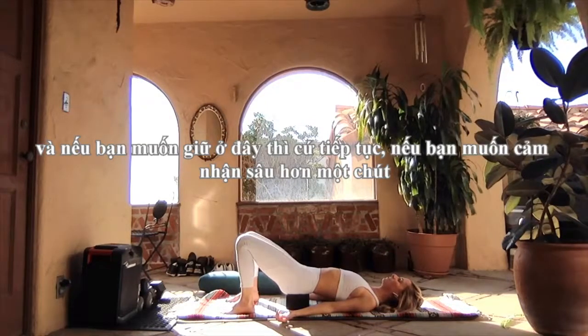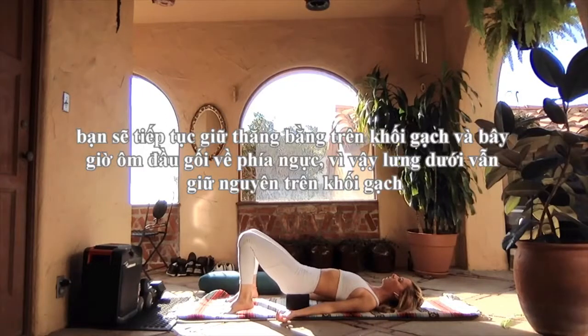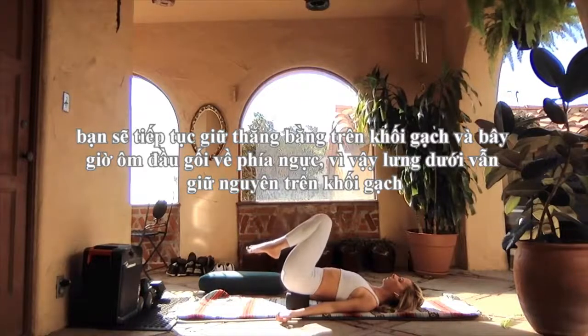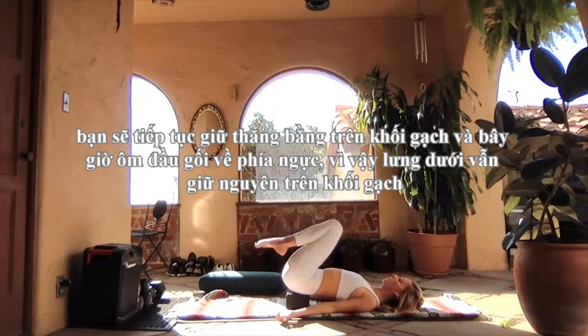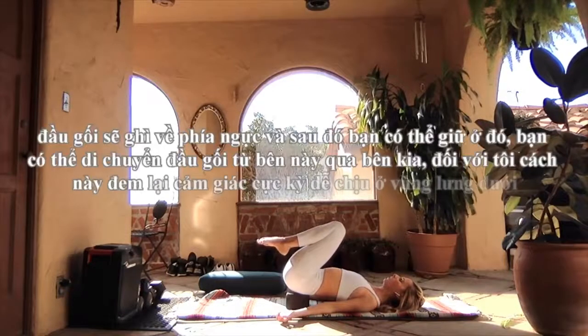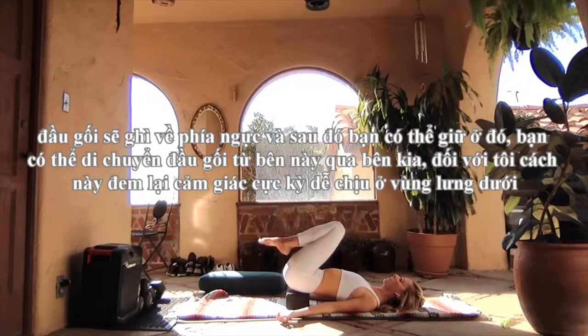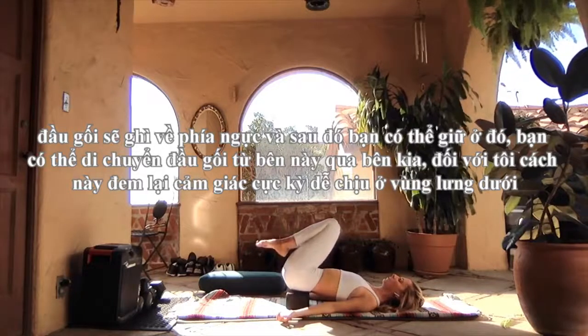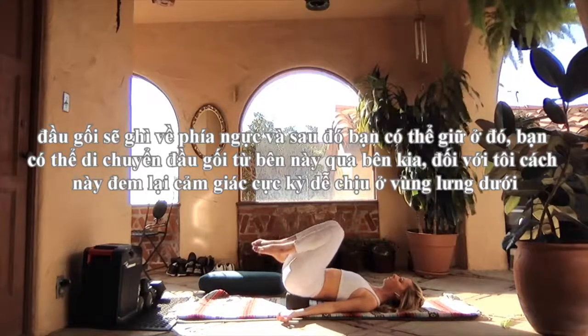If you'd like to take this a little bit deeper, you will continue to balance on that block and just hug the knees in towards the chest. So the low back stays on the block. Definitely want your block to be at the lowest setting for this one. Knees will hug in towards the chest, and then you can stay there. You can move the knees around side to side. For me, this one feels super sweet in the low back.